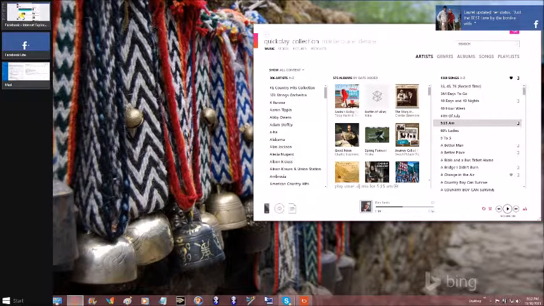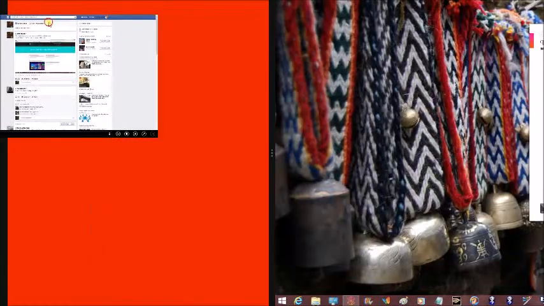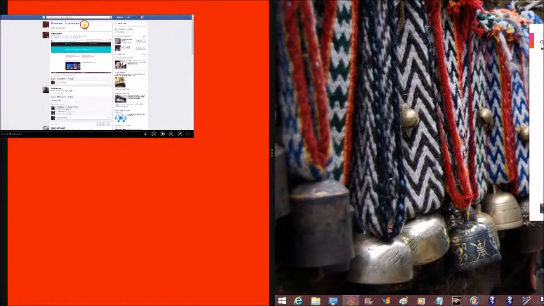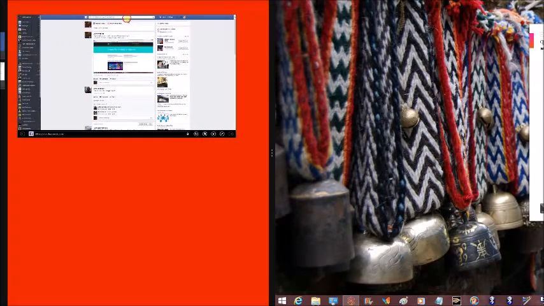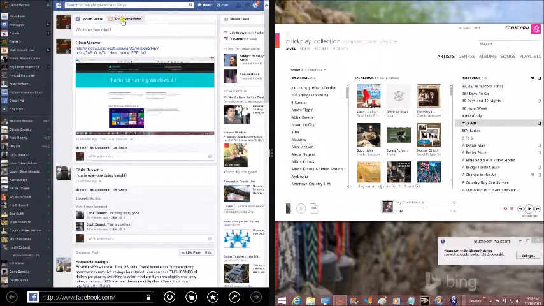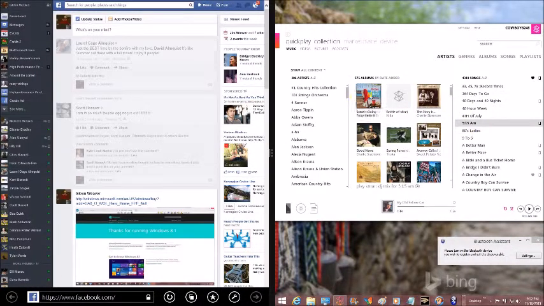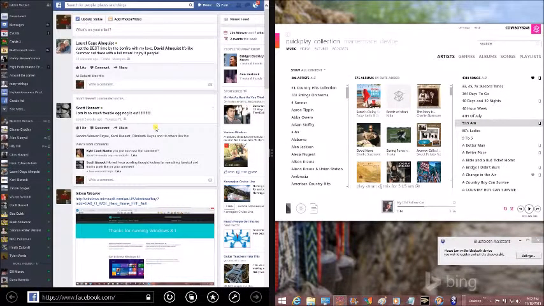Now watch this. I want to do some multitasking. I drag this out. Now see what it did? It kind of split the screen. I'm going to release it right here in this orange area. Watch what happens. Whoa, look at that. Now I've got my desktop open on the right, and my Facebook page open on the left. So now I can do what I'm doing over here, as well as keep an eye on the news feed on the left.